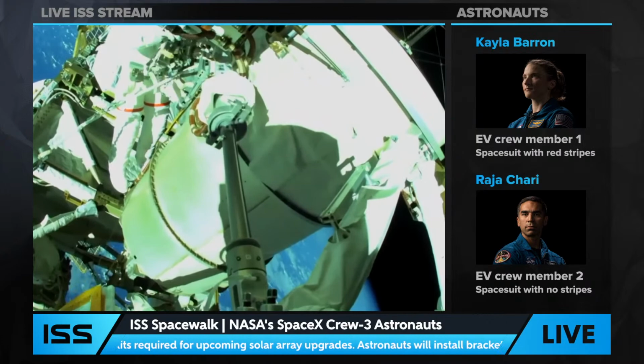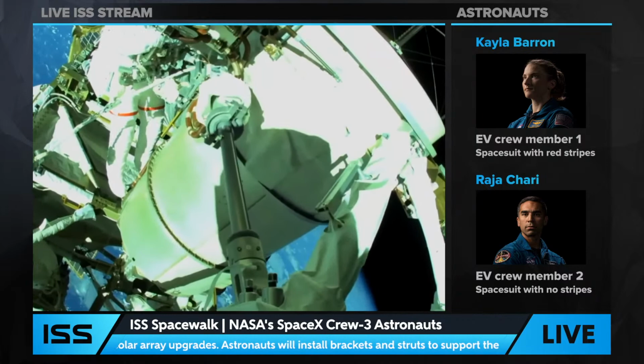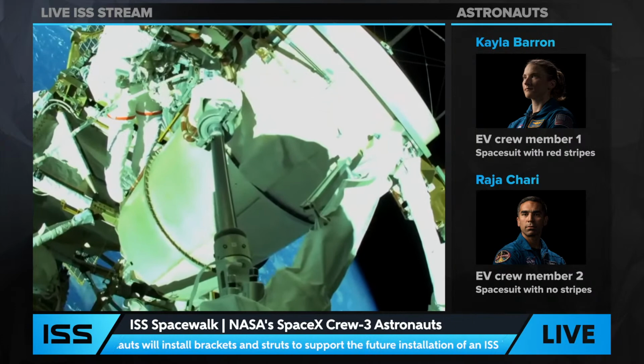30 seconds to handover. Green light, door turn, 3.7 on the torque, M2. M2, 4 turns, green light.